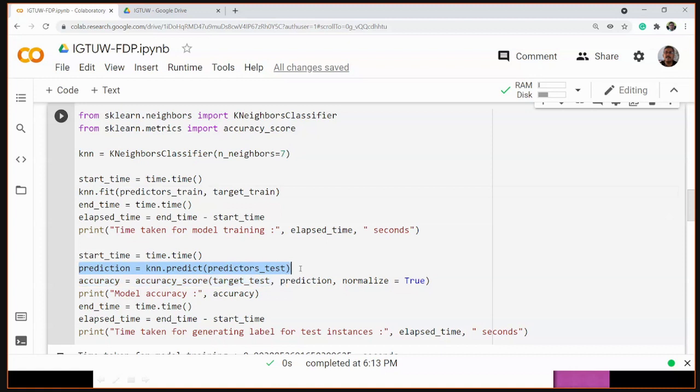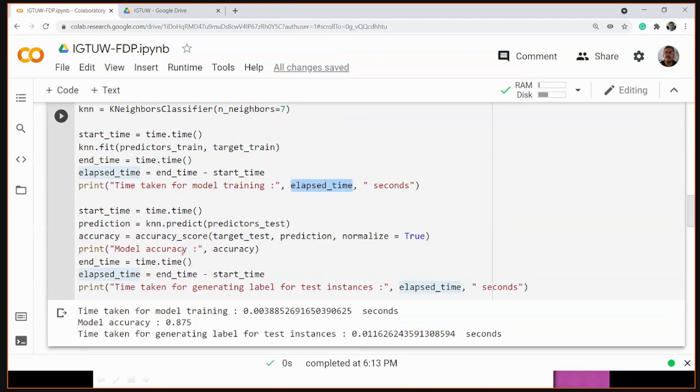The dot predict makes the predictions using the predictors test. Then I generate the accuracy score by comparing the target test, that is the ground truth, and the prediction. That's the way I get the accuracy, and I print it. Both the time taken for training as well as for testing are also printed.